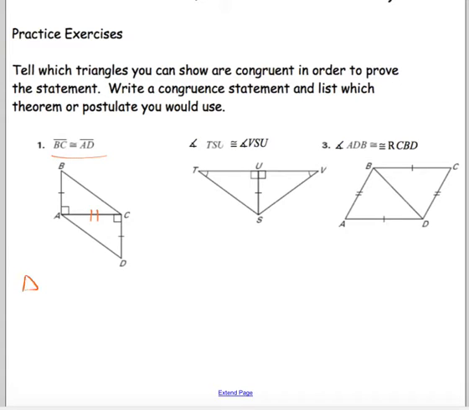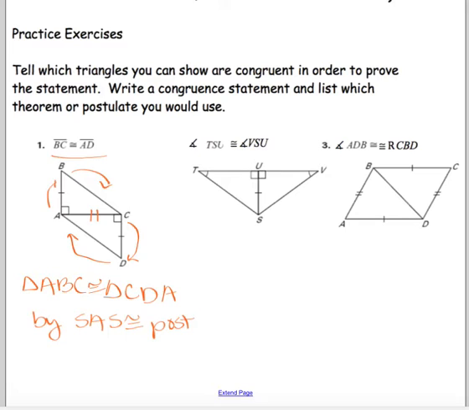But I'm going to name my triangles, so I'm going to say triangle ABC congruent to, I started at A, which was the right angle, went to B, then I went to C. Remember, you've got to repeat that order. So C is the right angle over here. I went to B across the side with one marking. So from C across the side with one marking to D, and then over to A, to name them in corresponding order. And my reason, so by side angle side congruence postulate.